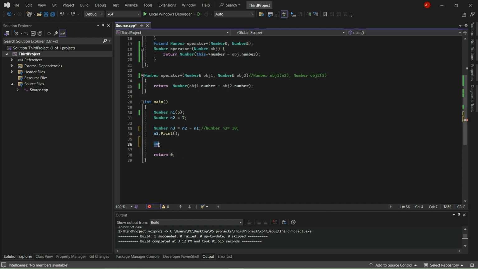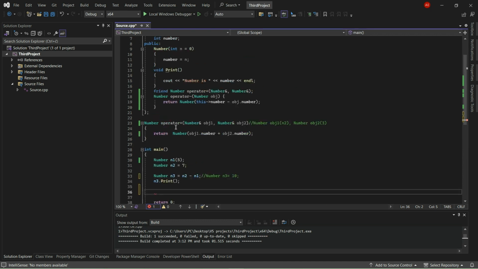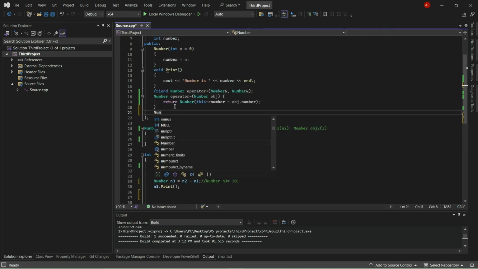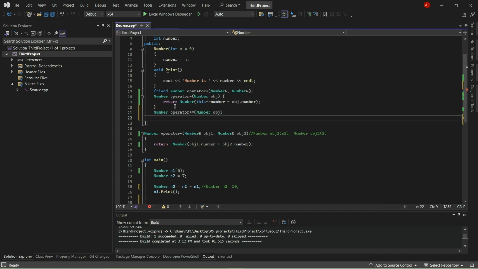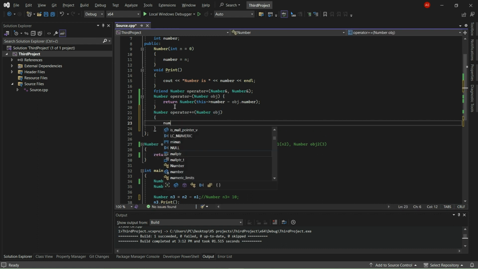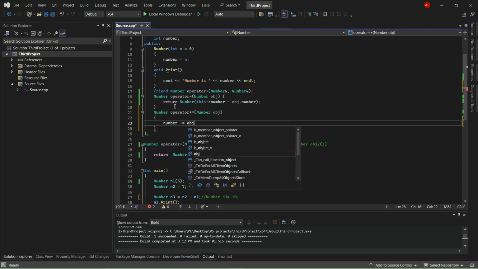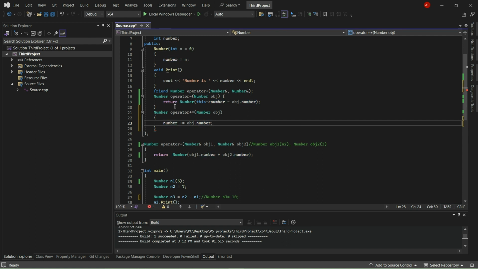And now I will overload this operator inside class. It will have number data type, name operator plus equal, it will have number object as input parameter. And here I will add number of that object to number inside this object.